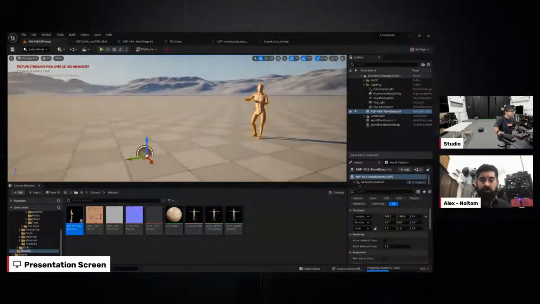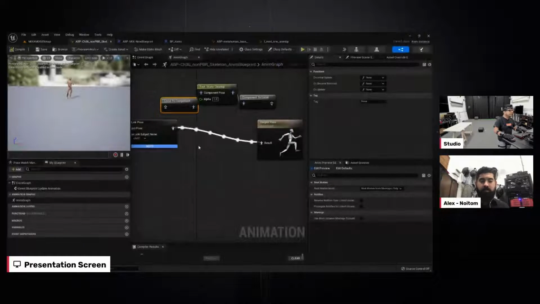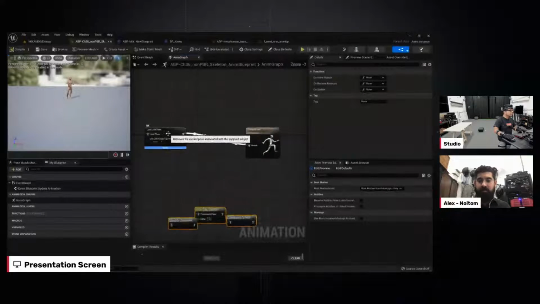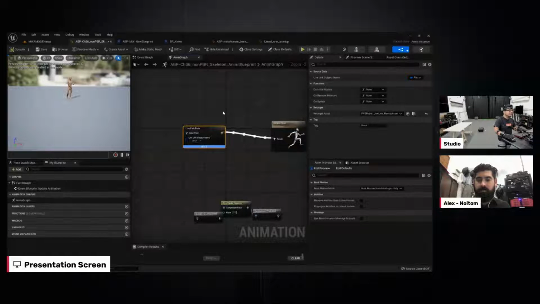So if we go into the blueprint for this character, I've already done my homework here before we jumped into the call. Essentially, we're doing the same process. We're just using the live link pose, right? And we're sending this data over to our output pose. I have my character from Access Studio selected. On the live link pose, I have the PNS robot selected as a remap asset so that the data comes in straight to our character.